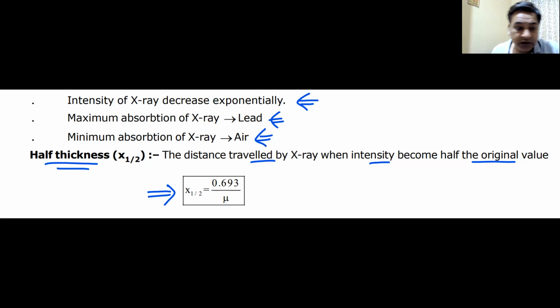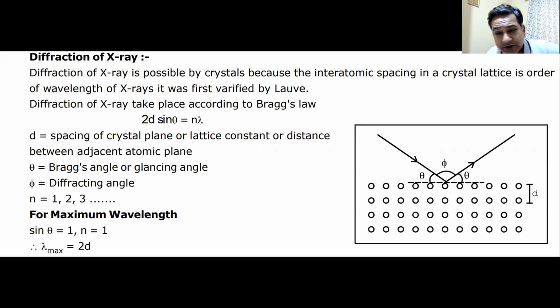Done, sir. Again, one of the topics that has had one question come way back: diffraction of X-rays. So what is this diffraction of X-ray? We will not go much into detail of this. You just need to remember this formula for diffraction: 2d sine theta is n lambda. You just draw this diagram. There is nothing that you are going to understand here. You just have to remember this formula.